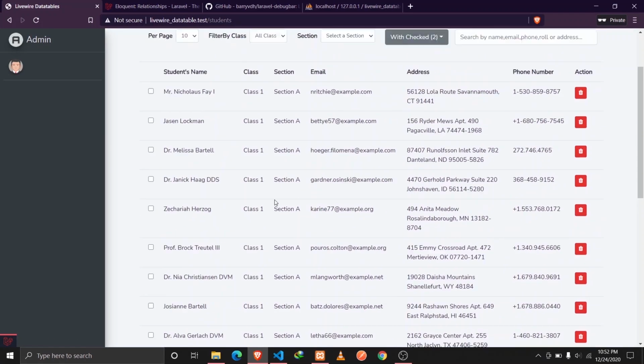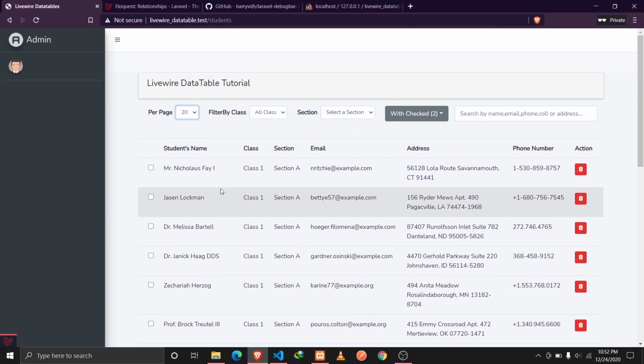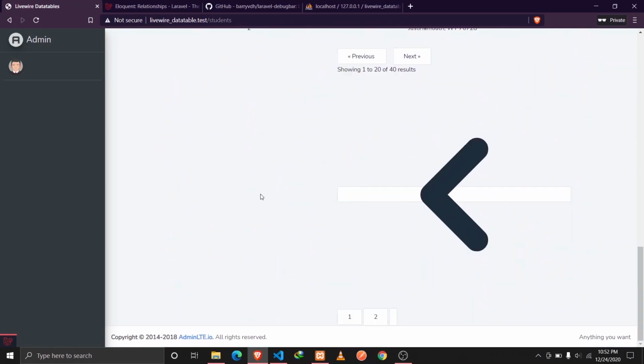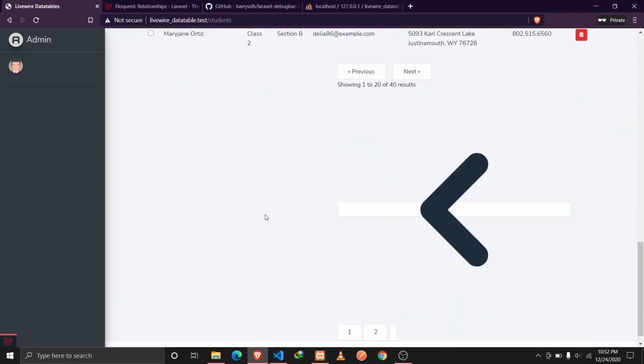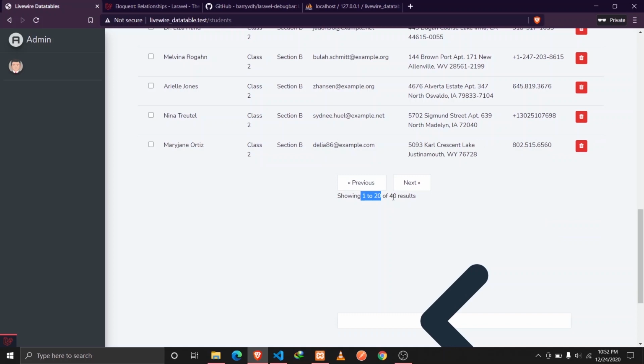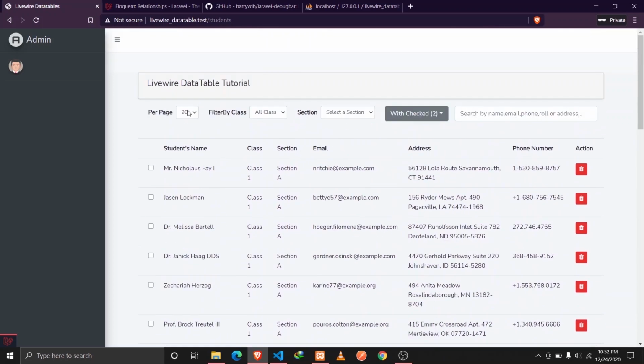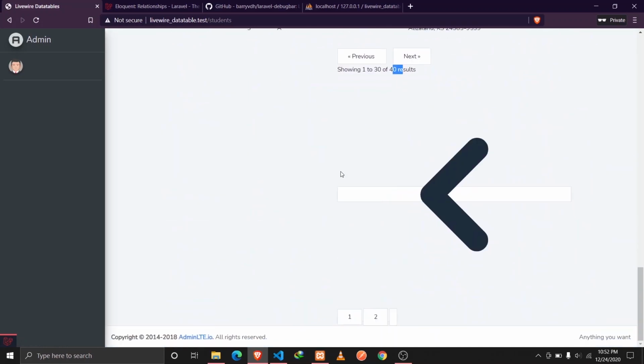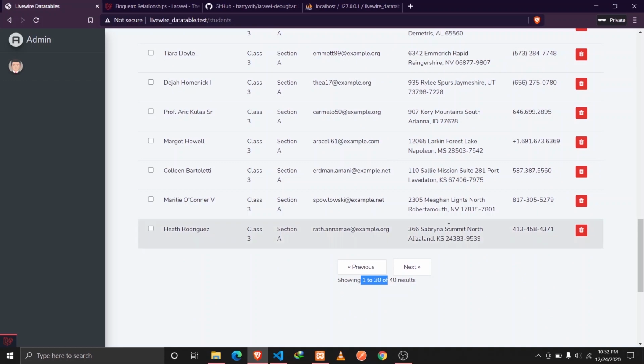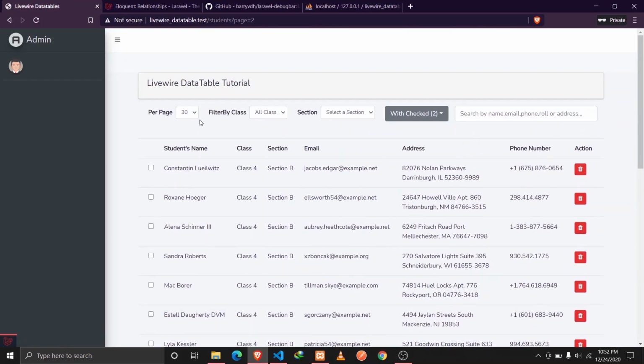So if I change that to 20, now we are fetching 20 values, and as you can see here, showing 1 to 20 of 40 results. And if I change that to 30, now we are displaying 30 values, so showing 1 to 30 of 40 results. So our pagination is working fine.